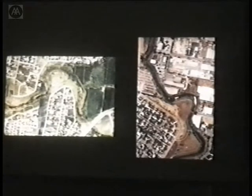These are two separate areas, one urban area of the River Torrens. This is a Hallett's brickwork. This is an old brickworks here. And a very urban sprawl here. The river in a very contained narrow channel and encroachment of industry right up to the river valley. This is a much more rural area. This is a lemon grove, the rest are orange groves. Residential area, this is the suburbs really, but a much more rural part of the valley and some very attractive rock outcrops and features that we could capitalise on. So they're just a couple of aerial photographs to show the sort of variety of situations we had to contend with.